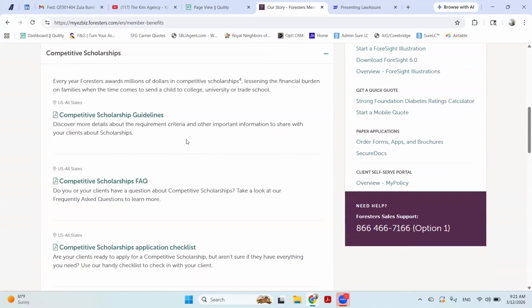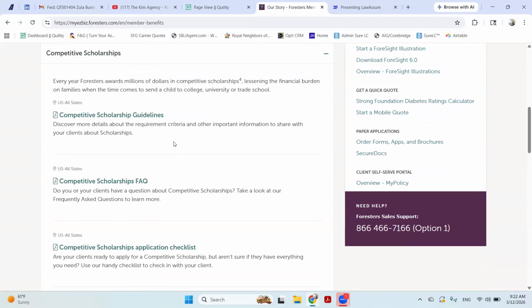Competitive scholarships. So if a client has a child or a grandchild and they are wanting to go to college or university or a trade school, you can apply for different scholarships based on their academics. So this is something that you can also get for your clients' children.